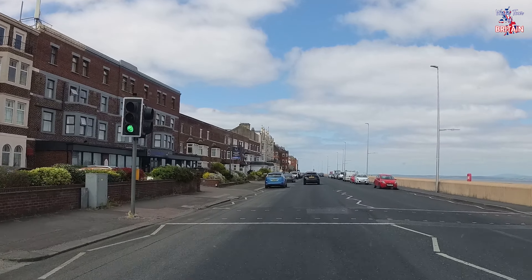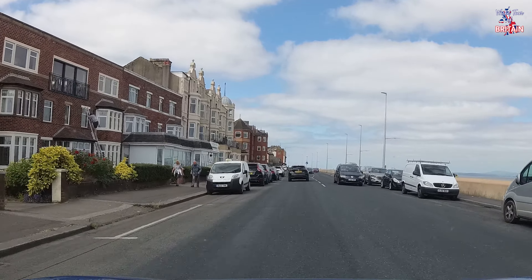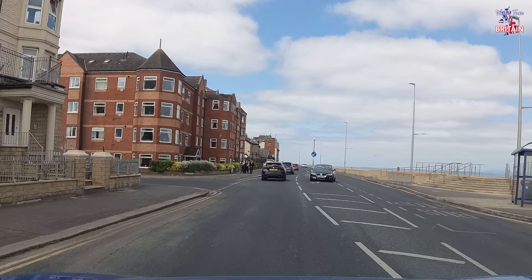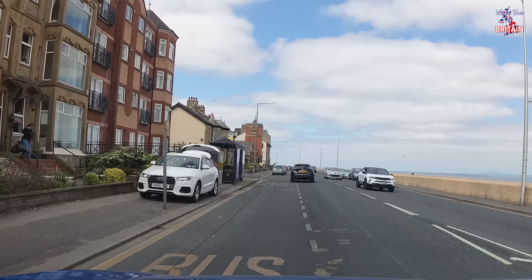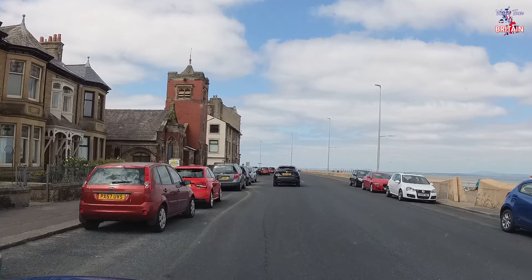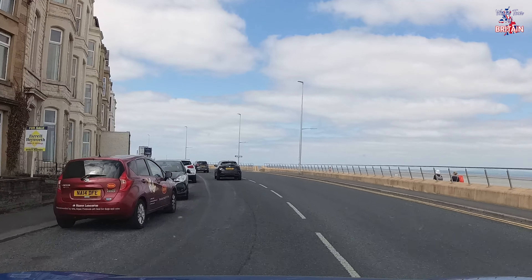Just on the left is the main road to the M6 you would take to come into town and head back onto the motorway if visiting Morecambe by road, and a very expensive new apartment block on the left as well. Coming into the part of town where the hotels really start — the Strathmore Hotel on the left on the Promenade, a place I'd probably spend a fortune in. And this hotel coming up towards the Mayfair was closed for quite a few years but thankfully is back open again and looking good.